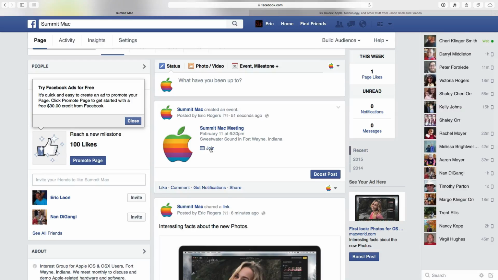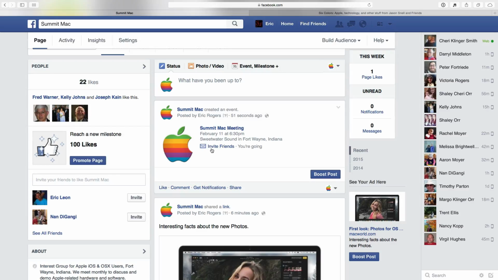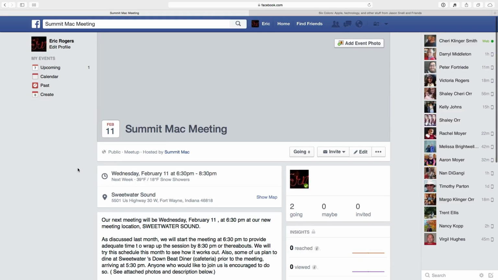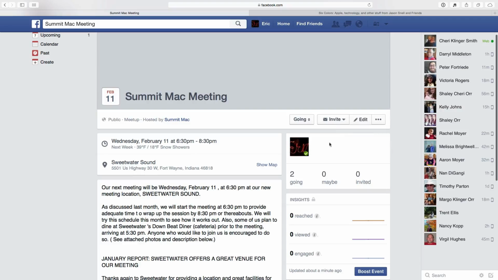And if you see right here, what you get now is some options to join. It's basically letting Fred or whoever is watching know who is going to the meeting. So you just press join, and then you're good to go. And it says that you're going. And if you would like, you can come here and see who has decided to go, who's not going, or who is invited and stuff like that.